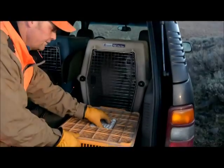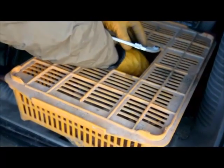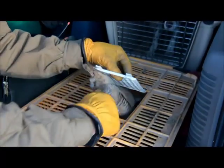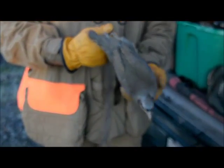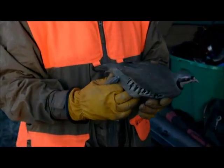So in your crate, you've got chukar. This is how easy it is to deal with chukar. You just open the crate up, reach in, grab one of those birds, and you want to grab them by both feet. When you pull it out here, they're nice and docile. That's why we like using chukar for bird training purposes, dog training purposes.